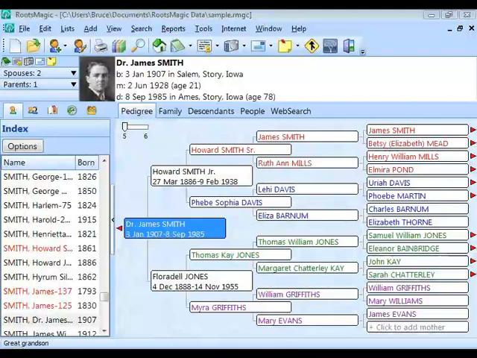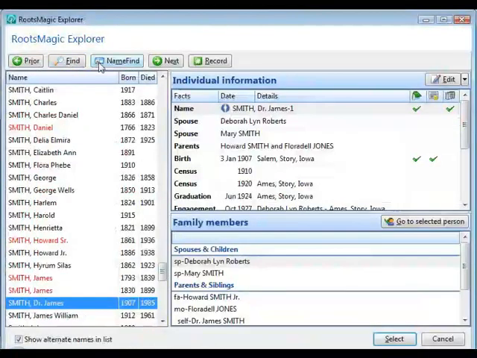Okay. Well, hopefully we've given you a lot of good ideas on how to search. I encourage you to go in and experiment. Go into this search screen, just click on that search screen and experiment. Click on Find and Name Find. Keep in mind that when you're searching, all it's doing is looking at the file. Okay, it's not going to hurt anything. You can come in here and experiment and try things and find out how to do this. It's not going to hurt any of your data.